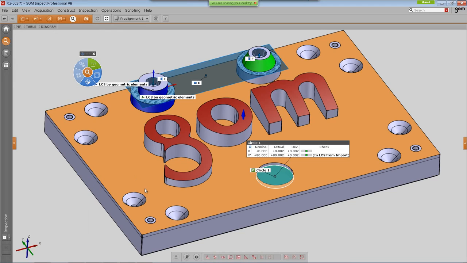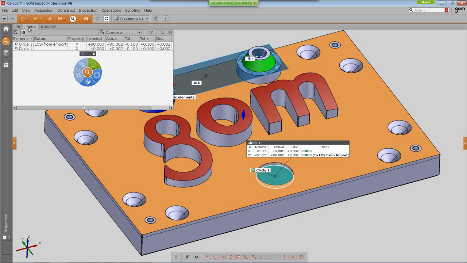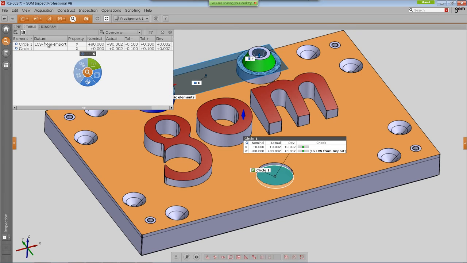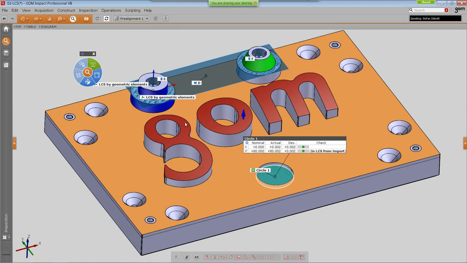And if you're not sure whether this is true, you can easily figure out if you have checked something in a local coordinate system. You will see this also in the label by this prime sign here. And even in the table here, it is mentioned in which local coordinate system the check was performed. So it is not directly mentioned in our standard result label, but you have the possibility to access the corresponding datum system here, or we'll show you a different position later on as well.